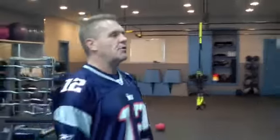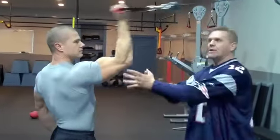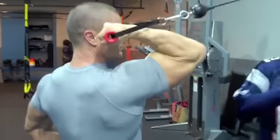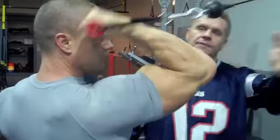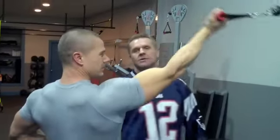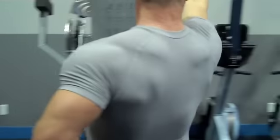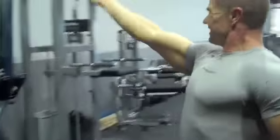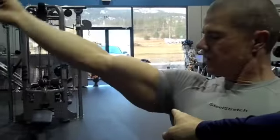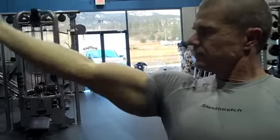We're going to move right to the high pulley cable concentration. Make sure the body is on either side of the pulling axis so you don't get too much basic support. Reach — so he reaches with that popping tennis ball effect, and he curls. Watch the peak contractions of the bicep. Ball's right up there. And that's the high pulley cable concentration curl.